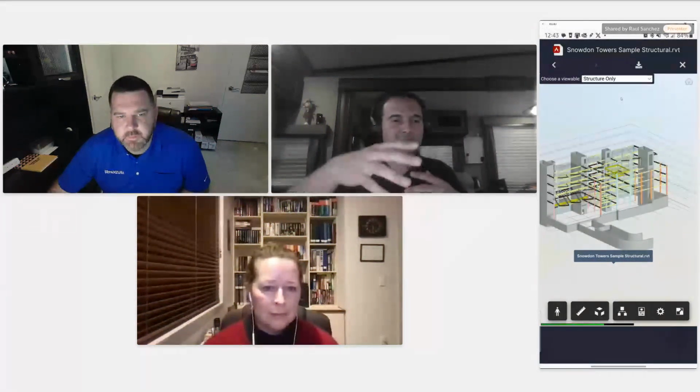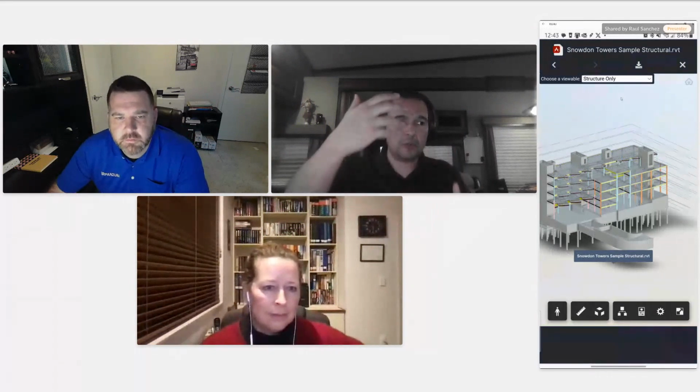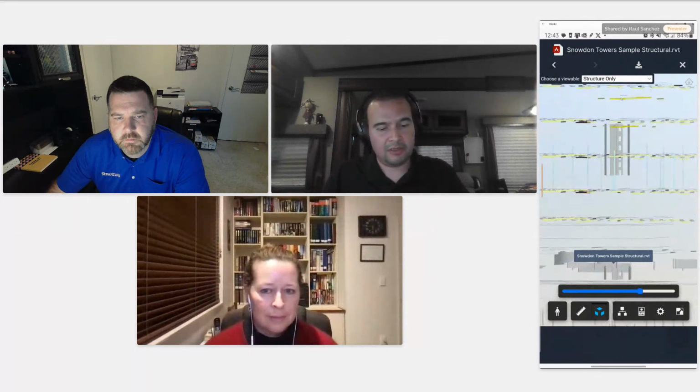Use case: if I'm in this building, depending on where I am in the build, and I want to take a look at something to make sure it's according to the schematic, I can do a virtual walk just as before. And just as before, I can go through and actually explode this if I want to see the different components for that build. This requires a lot of tracking of different individual objects. I can zoom in, I can move it around, I can zoom out, but I have the same type of capability from my mobile device, my tablet, as I do from my PC, just to showcase the power of what this platform can do from just the browser itself.